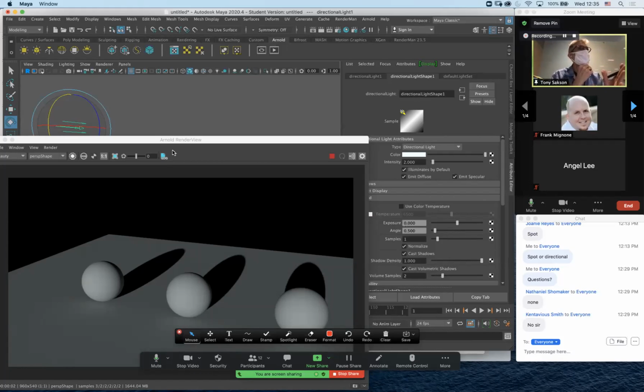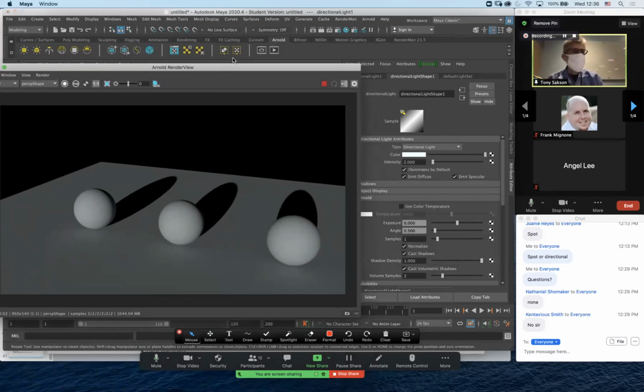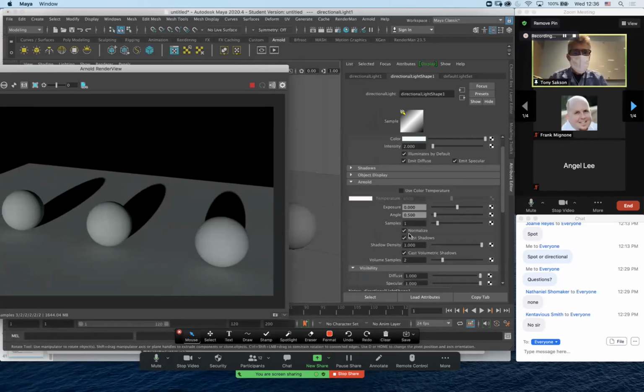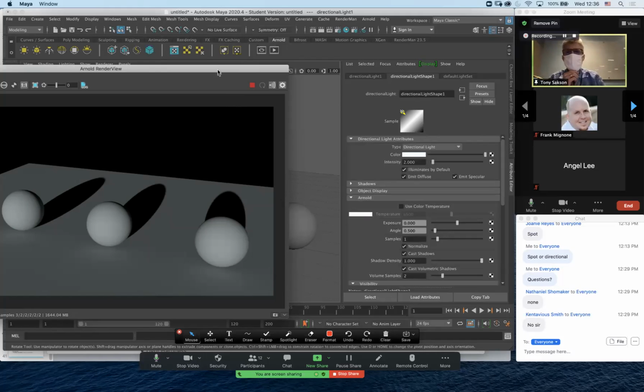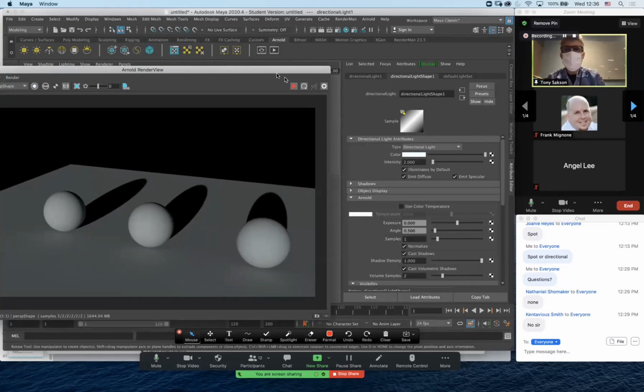Most other renderers use 0.5 as a reference for the sun shadow softness. Because sun shadows, people think of them as being softer than they really are. It's not until really evening around 6:30, 7 o'clock when the sun's really low, the shadows are super long, that they're going to start to soften up. Does that make sense? All right, so those are pretty much the controls you need to use for today's exercise.